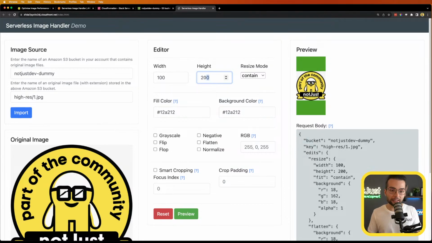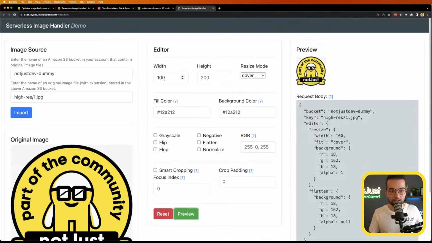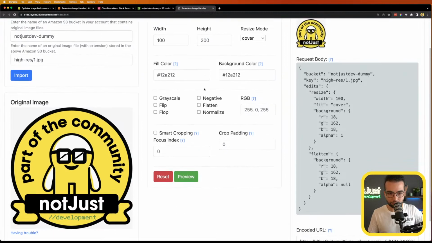Anyway, if you leave the height empty and only provide one dimension, the width or only the height, in that situation the aspect ratio will be kept the same, and only one part will be changed, like the width, for example. So this is very good when you want to resize the images but keep the aspect ratio.